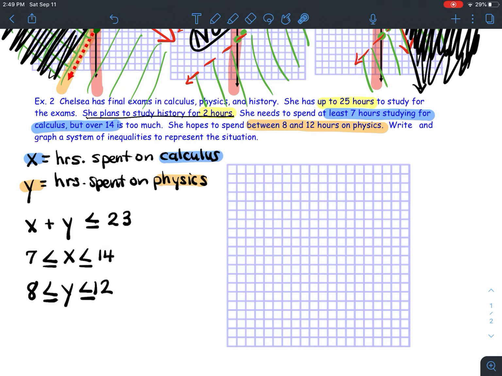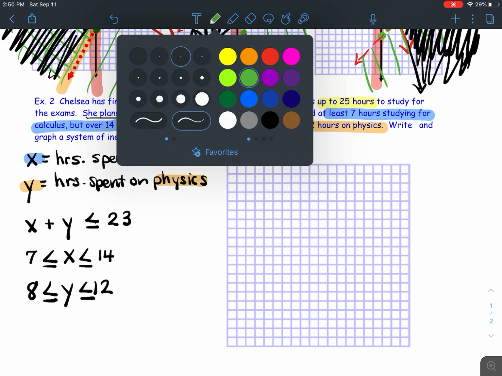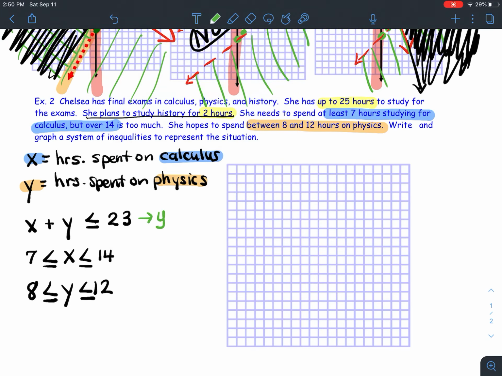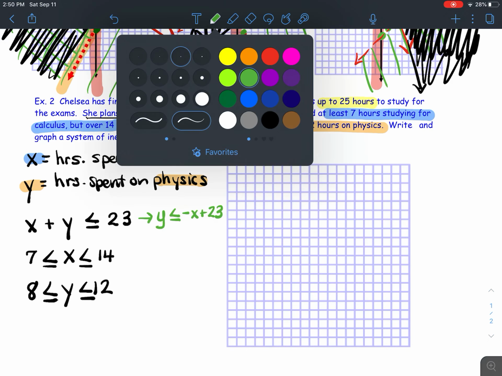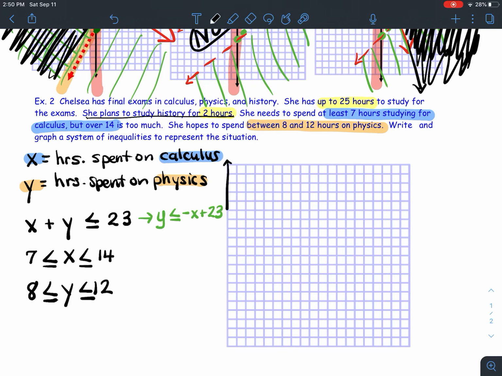Okay, so let's go ahead and start with graphing this line because this one has X's and Y's in it. We always want to make sure we solve for Y. So I'm going to take this equation and solve for Y. I'm going to bring the X over. Here's the equation solved for Y. I'm going to have you make the Y-axis be the left side of our grid because we're going to be plotting this focusing on just quadrant 1 here.